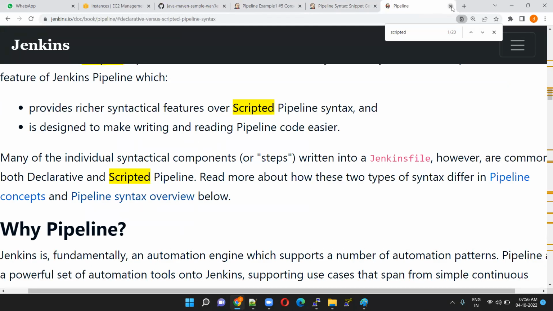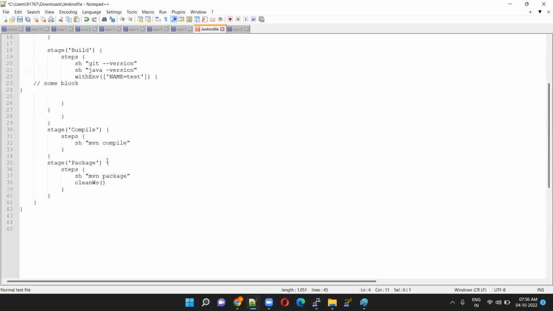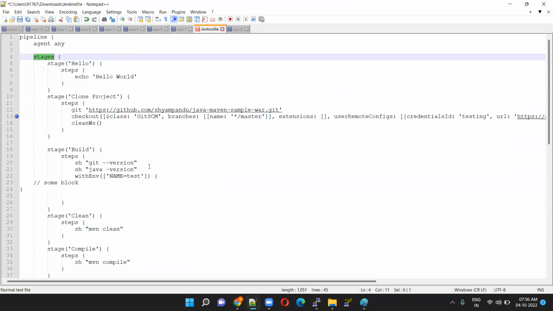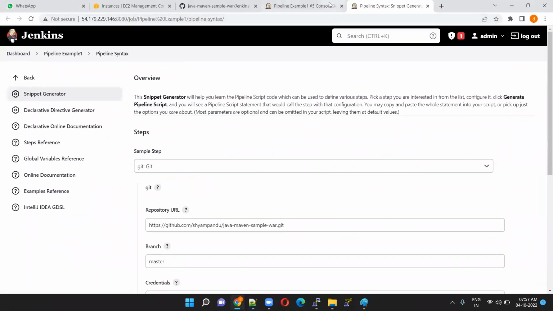So declarative, if people got it, how to use the declarative pipeline? Yes, we understood the concept and you showed us also. But maybe tomorrow you can give a revision for 5 minutes, how it is all done practically. Yes, okay. So we just need to generate the syntax and upload.